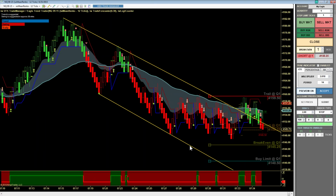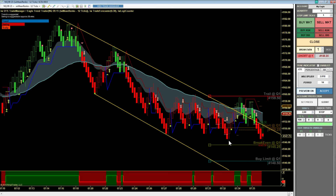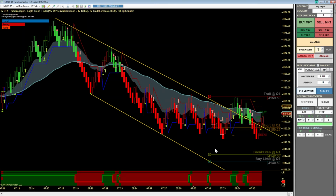All right, so here's that green bar sell signal. We got two back to back. And here we are again at 41.48. Now we need 41.47, which is the low of our last little swing here. If we can see 41.47. There we go, 41.47 even. All right now, come on, you know you want to go lower. I'm going to roll my stop a little bit closer to my profit target. No, nothing.